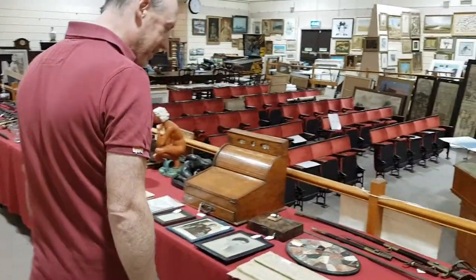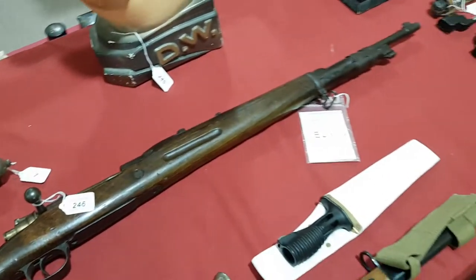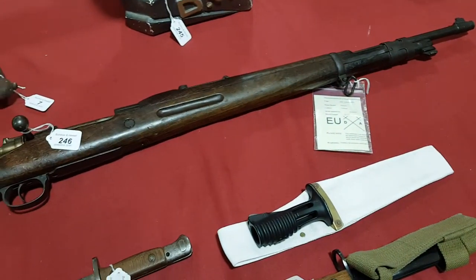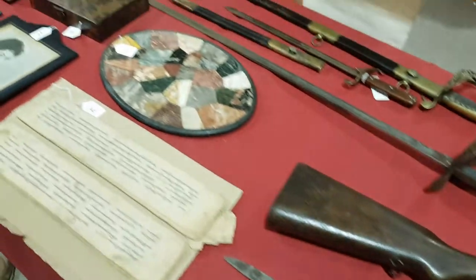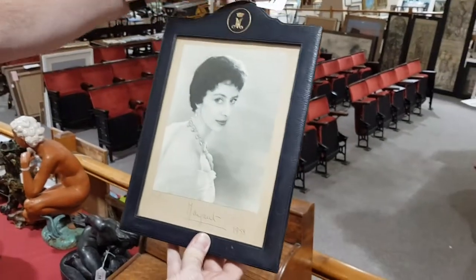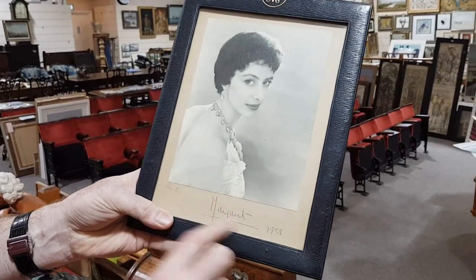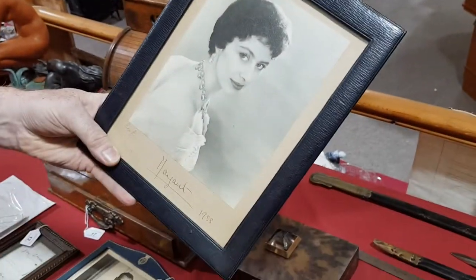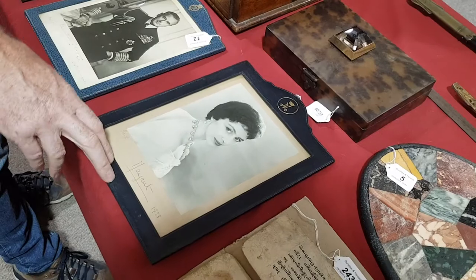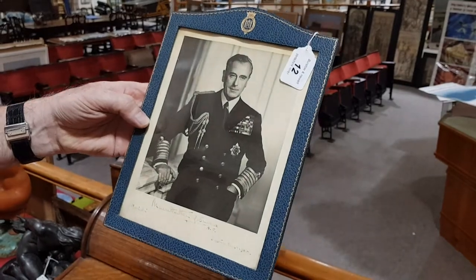Loads of things on the table here — weapons. There's a Mauser rifle there, but it's deactivated with the deactivation certificate required to sell these now. Completely unusable, just a wall ornament. Lots of bayonets and swords and all sorts. We've got a photo of Princess Margaret, a beautiful photograph by Cecil Beaton. Beaton has signed it and Princess Margaret signed it as well, in her monogram frame — probably £150 to £200. Next to it, Lord Mountbatten, dated 1960, signed by him, in his monogram frame — £100 to £150.